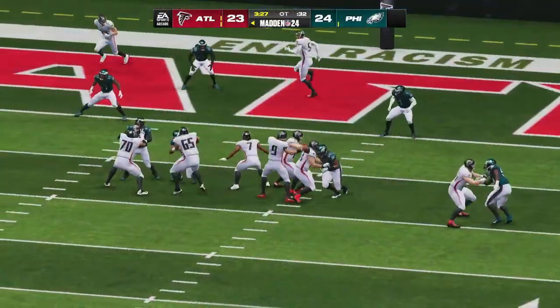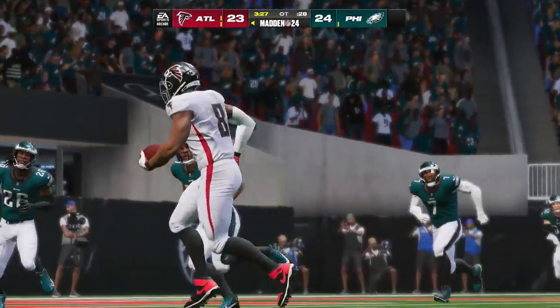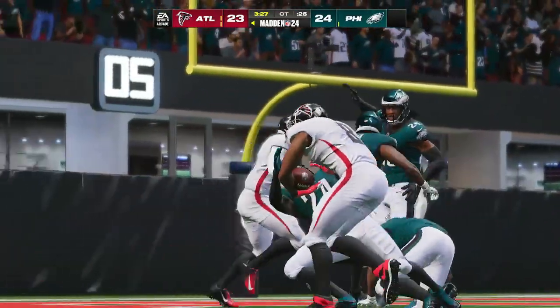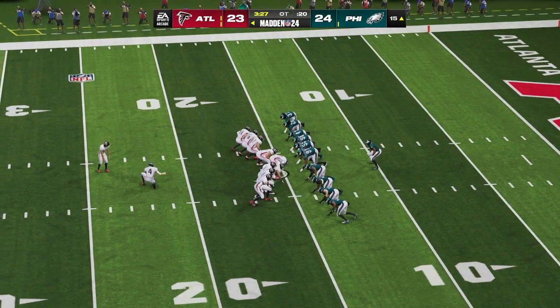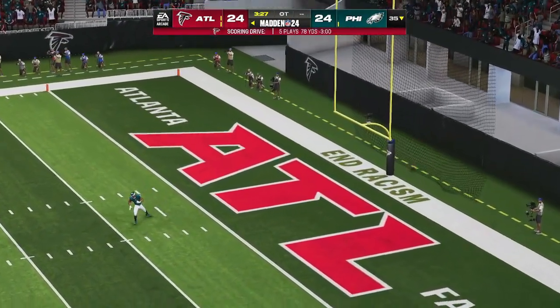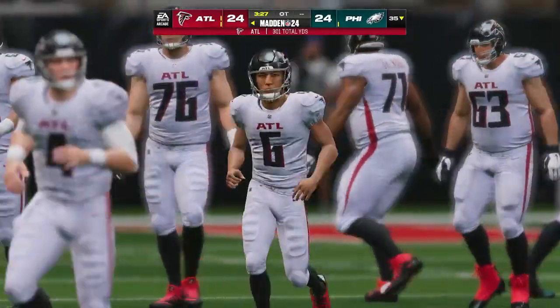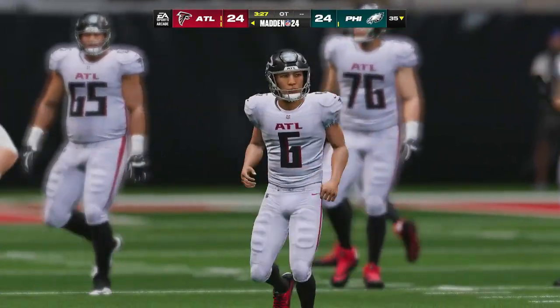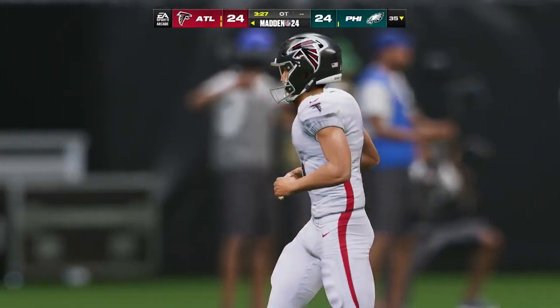Well, he is such a matchup nightmare down near the goal line, CD, and another example right there on that play for the touchdown. It's borderline impossible to defend this guy because with that kind of size, he can still get out and run a crisp route, and he has excellent hands. Even if you stick with him, all the quarterback has to do is lob it up, and he can win almost any jump ball. Extra point by Koo, up and good. And that will tie us at 24.